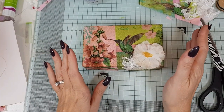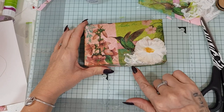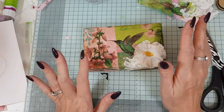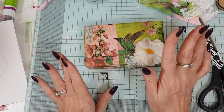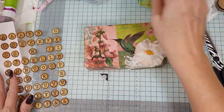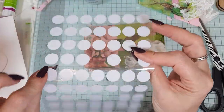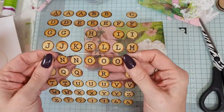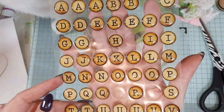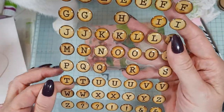Okay, my camera actually cut out. So I think the last bit you saw was me gluing on this lace, and I have just gone and glued the flower on, and now I'm going to put a name on it to show you who has actually won this week's giveaway. Now, I'm using these lovely metal-looking plastic letters that I picked up from one of my local stores, and they're really quite inexpensive, and I love them.